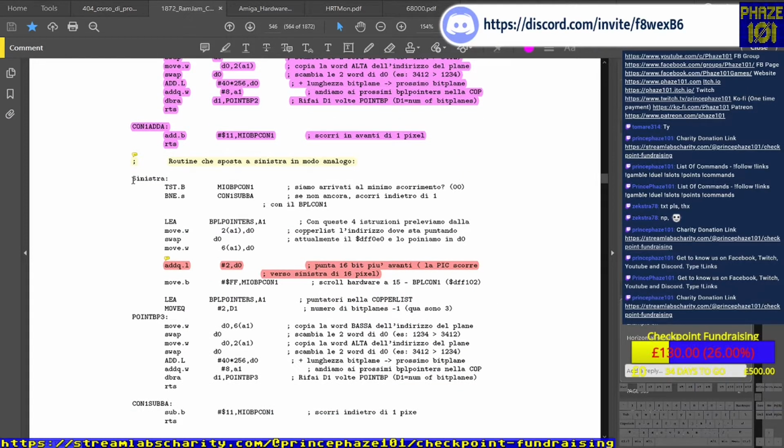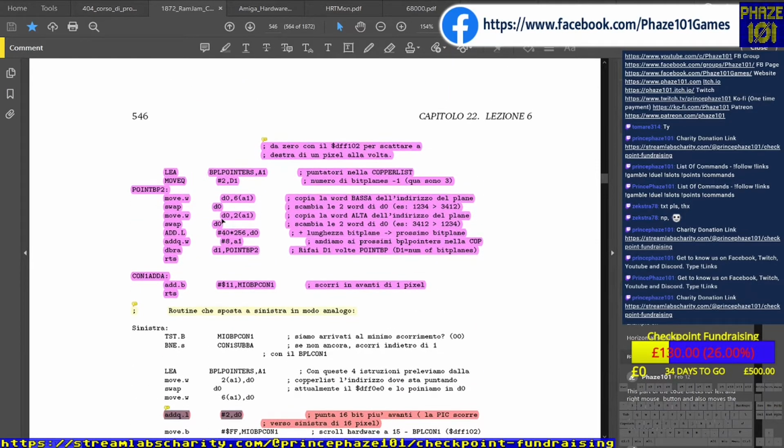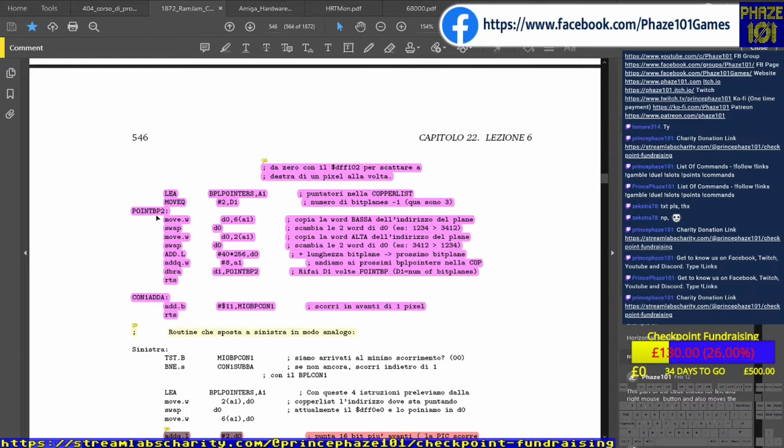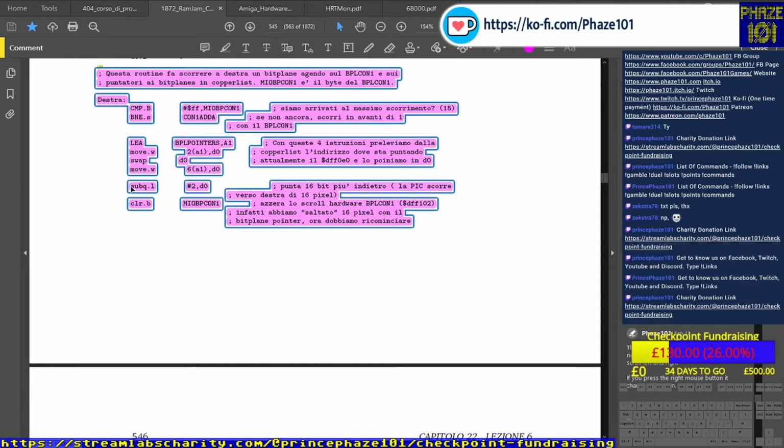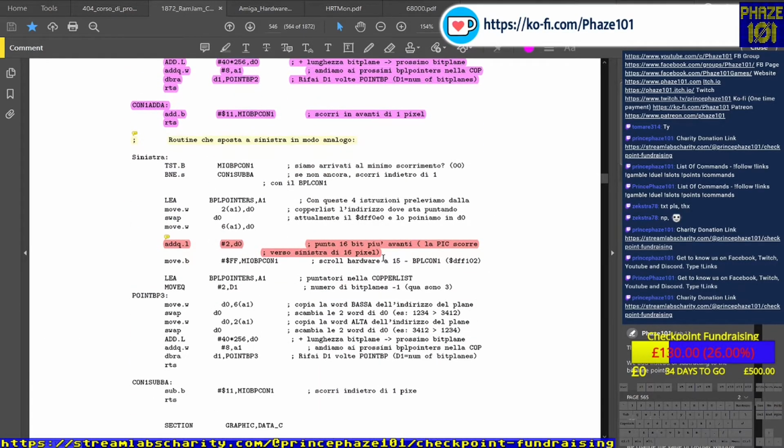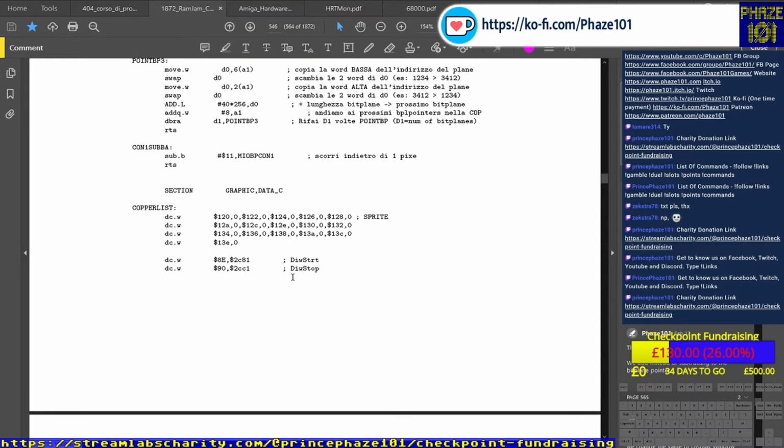This is left, starts from here. The only difference is we are adding 2 instead of subtracting 2. Where is the subtract? Here, this line. Nothing else changes. It's a copy of the same routine.